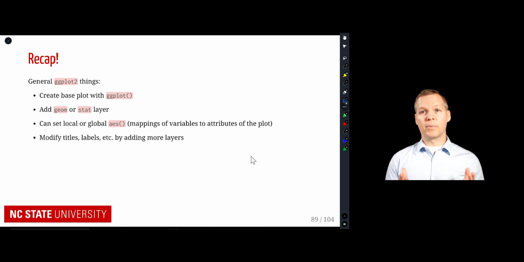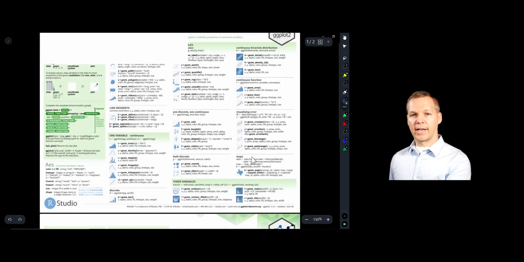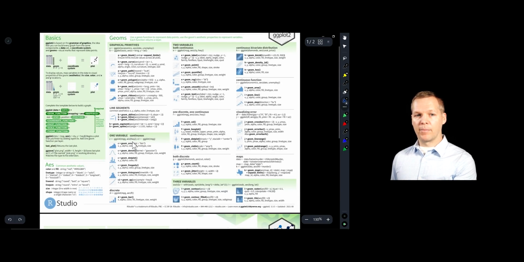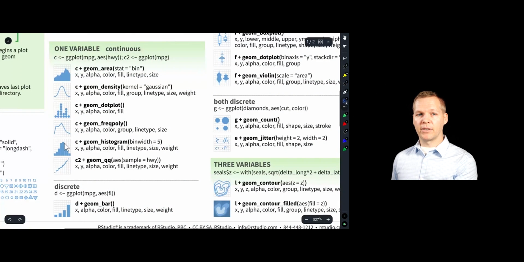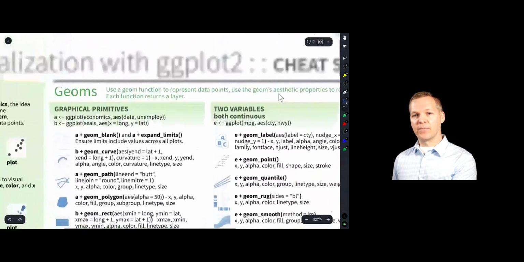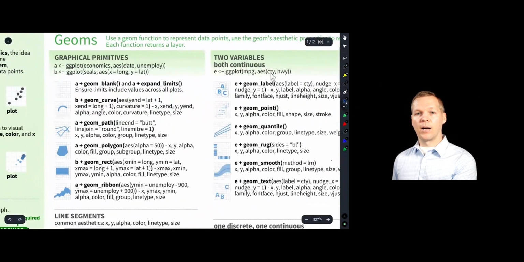Well, hopefully you're starting to get a little bit of a handle on how this ggplot2 package works. Seeing more and more examples hopefully will open up things for you. And again, that cheat sheet is really, really useful. If we jump over and look at that, if we start thinking about plotting continuous variables, or numeric variables as we're calling them, here are the common plots that you might use, and they give you the information about what layer you're going to add and then the common aesthetics you would change. Sorry, if we go up here, we can see for two variables the kinds of plots that you would make. So we focused on geom_point and geom_text, but there are a couple other ones that are very common to use.